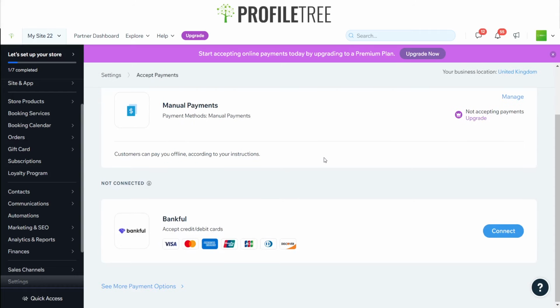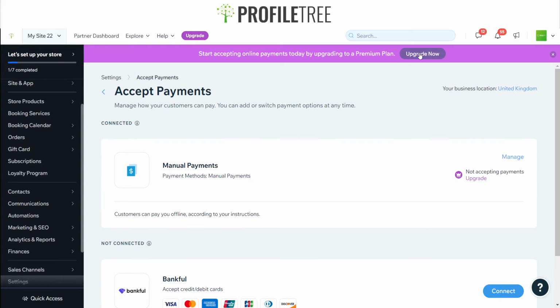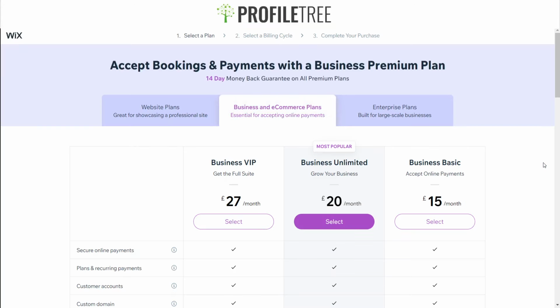So once you have placed all your payment plans, so just say that PayPal was there, then you have your bank transfers as well. So once that's all connected, you can go ahead and upgrade your plan. So we'll start looking at the plans within Wix.